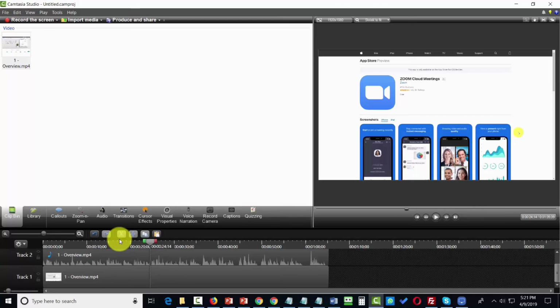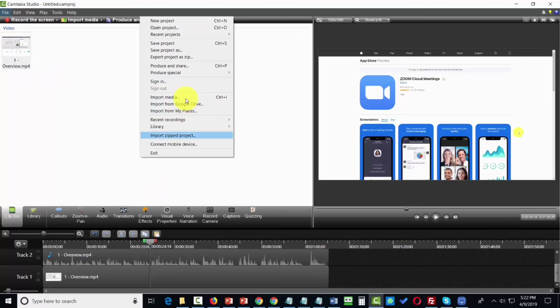Now, whenever we make edits in Camtasia or any other editing program, what we're basically doing is creating a different file, which is a project file. And so what we're going to want to do is take our changes as they exist right now and save them in a project file for the changes as well as the file. This way, we don't make changes to the actual file. What we make changes to is the project. And so we're going to save this entire project.